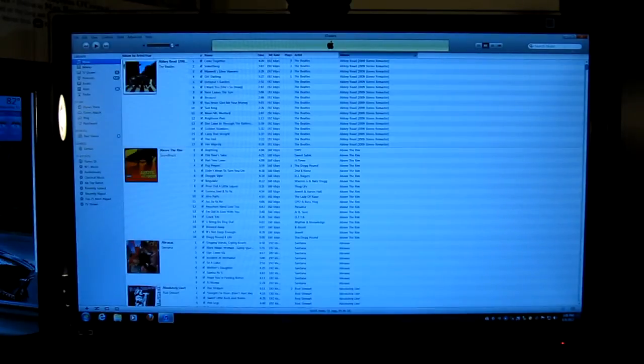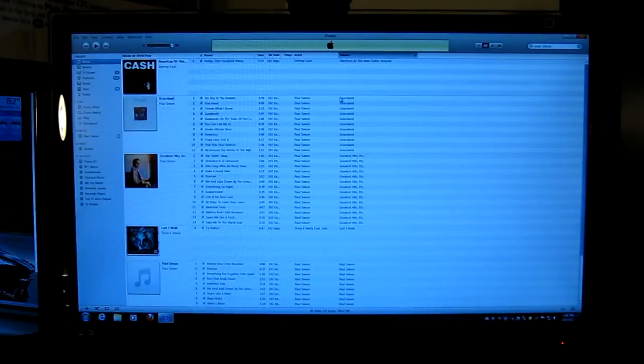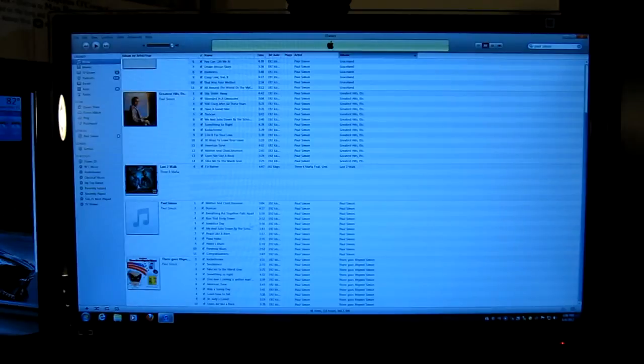Okay, so the ripping process is complete, and when we go back to our music library and type in Paul Simon, we should see this. Okay. There's Graceland, Greatest Hits, and there goes Rhymin' Simon, but right here is the Paul Simon album that we just ripped, and you'll see it doesn't have any album art yet.